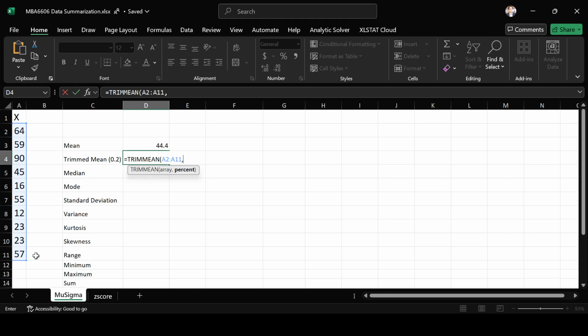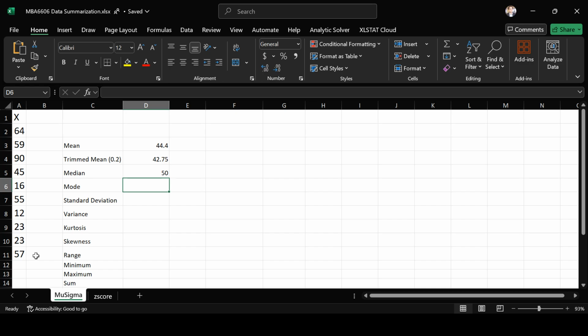Median is the middle value. We just specify the values and we get the median. Since there are 10 values, it will take the average of the 5th and the 6th value, which is in the middle, to compute the median. So again, median is not a member of the dataset when the number of values in the dataset is even.